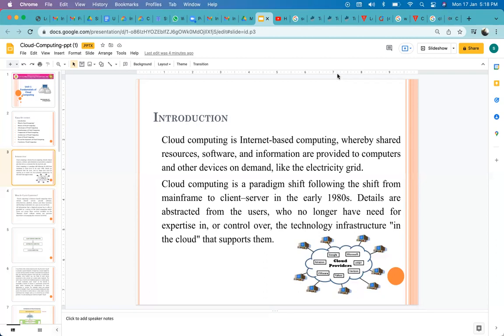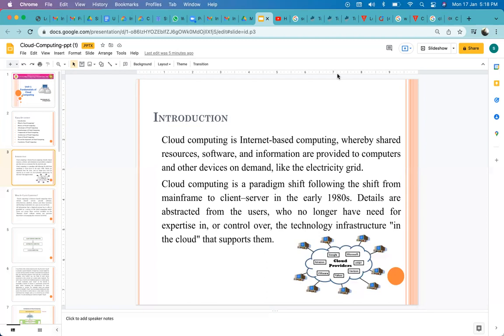Examples are various softwares like PDF to Word converter and Word to PDF converter. We can use Microsoft PowerPoint, Word, and Excel directly online. We can use Google Slides, etc. Most of the softwares are available online. Then we can analyze our data by using cloud. We can stream videos and audios by using cloud.